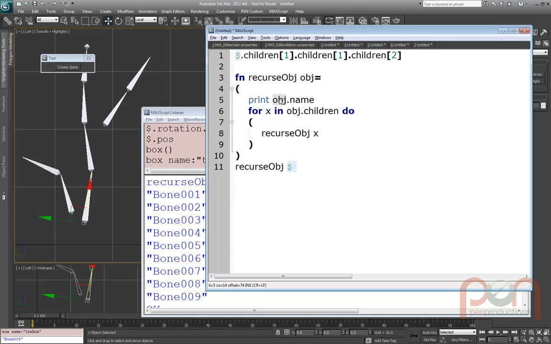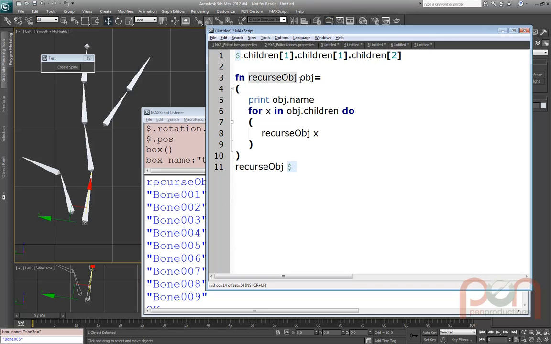It prints out its name, and it runs through all of its children. When it finds out it's got children, it goes into its first child. It calls it again. We have a third iteration of this function running now. And it keeps doing this one after the other until it runs out of items to do.